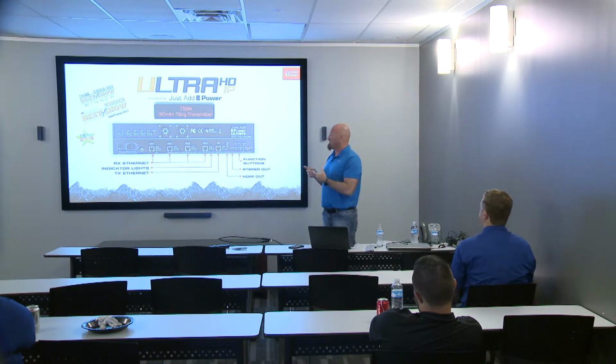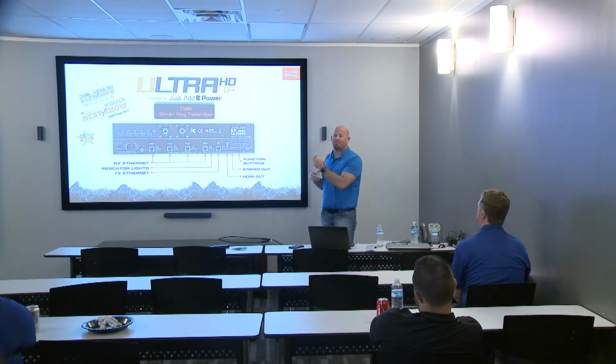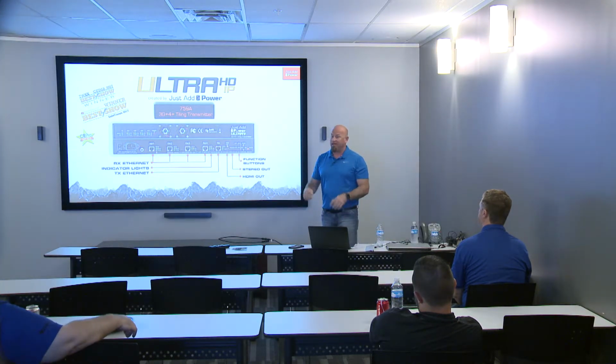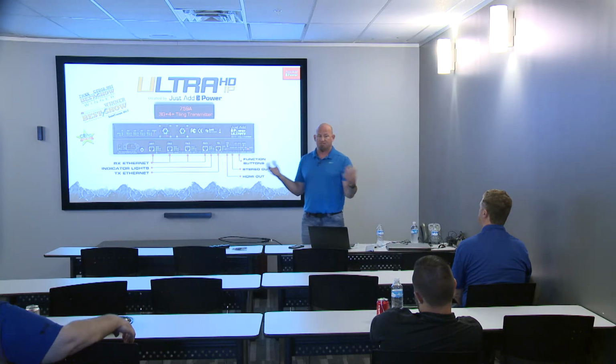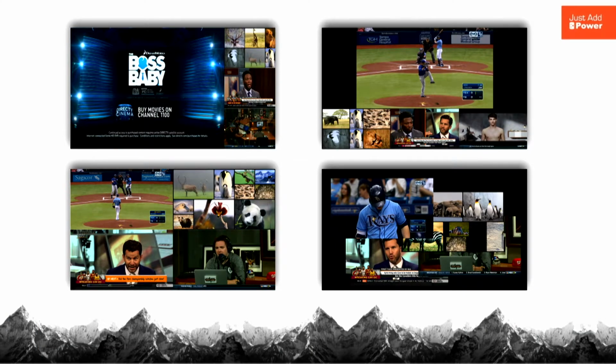This is important because why? Most tilers and processors that are available on systems are for a single room. They can only be outputted to that one location. This makes it another source, so any display on the Just Add Power system can see the tiler. So if we wanted to show 4 football games at one time in the kitchen, the living room, and the patio, it's the same source.